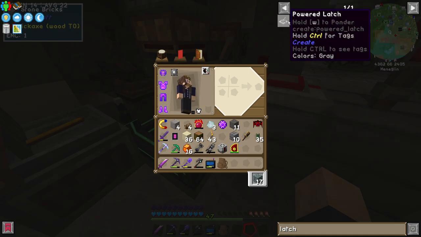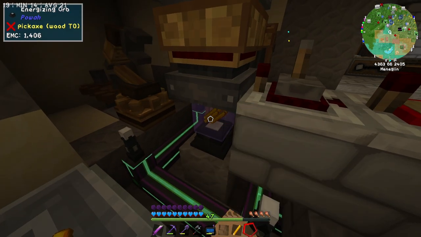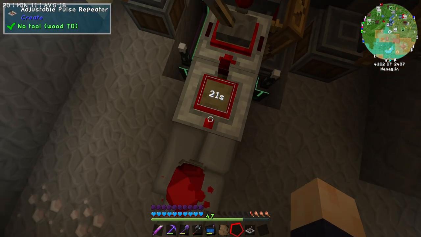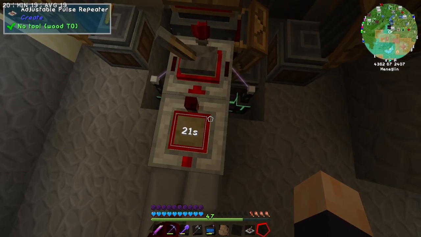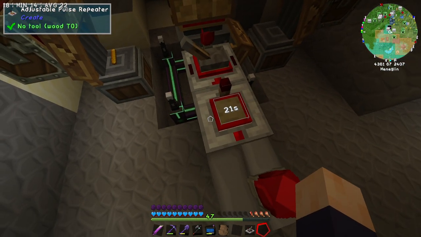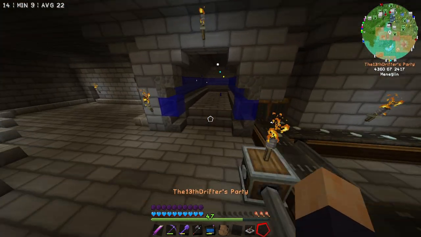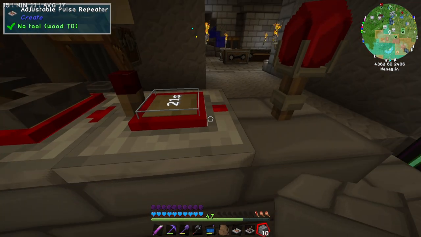Okay, so what if we get just a regular powered latch instead of a toggle latch? When it receives power, it flicks on. When it doesn't receive power, it flicks off. So if we watch, this pulse shouldn't turn it off. What we can do, if we get a second adjustable pulse repeater... Oh no, because the towers are in the way. Let's move the whole system back.